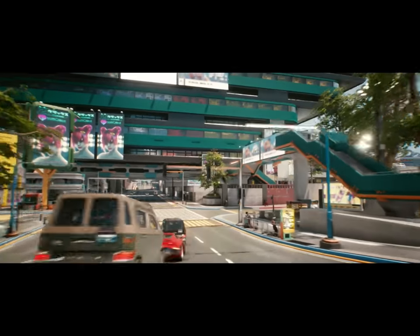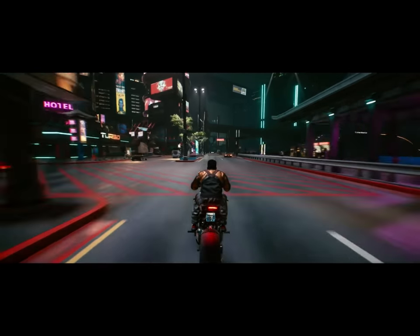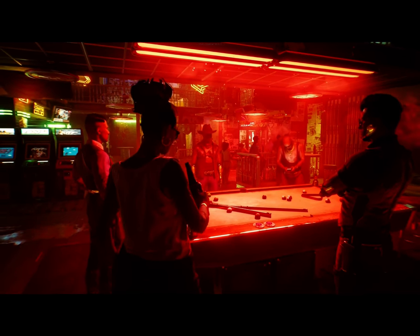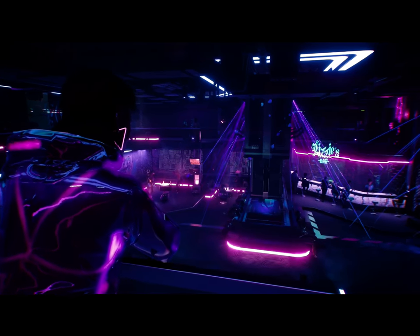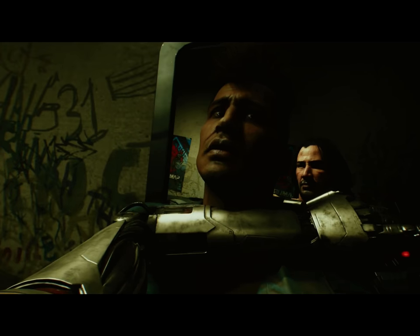It's the nature of the role-playing aspect of the game. I think it'll be cool to be on a bike and hear that going through the city streets. It's deeply linked with the history of the world and a very important aspect of life in the city. You can find them everywhere — in cars, clothes, guns, implants.